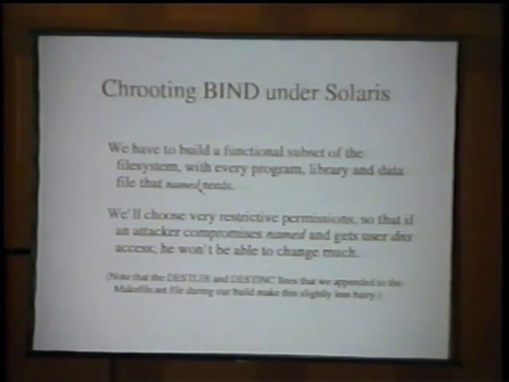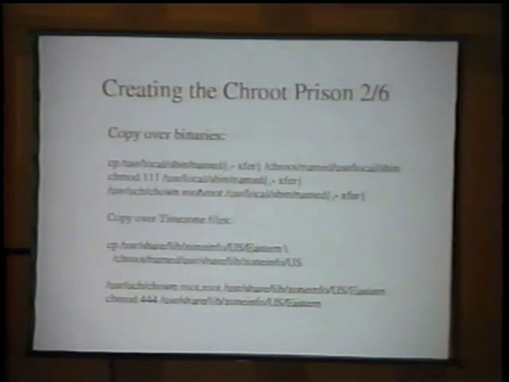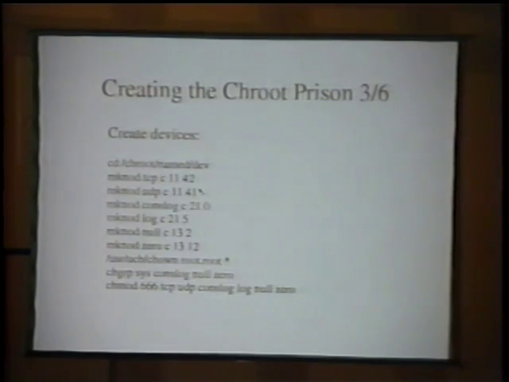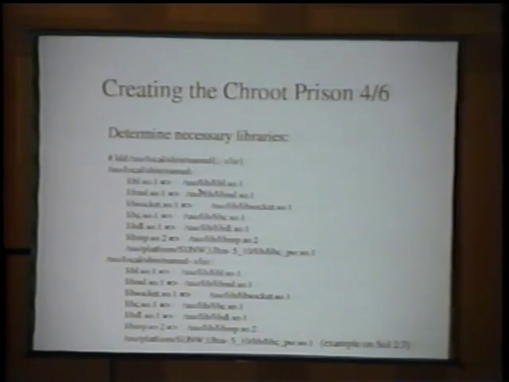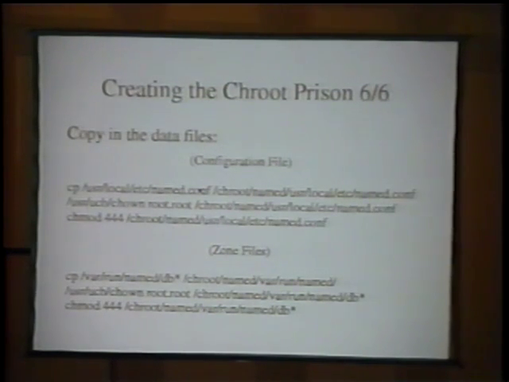What I've given you is, again, cheat sheets that you won't use till you get home on how to chroot BIND under Solaris, and this is a full 6 slides. It basically means you create a directory called chroot named, you stick everything in it that named needs, including copying over the libraries, and then you start named out of there. This technique can be used for other systems, or you can do what a lot of people do, which is look for my paper or other people's papers on this and copy, so the same exploration of how to chroot something doesn't have to be done multiple times.